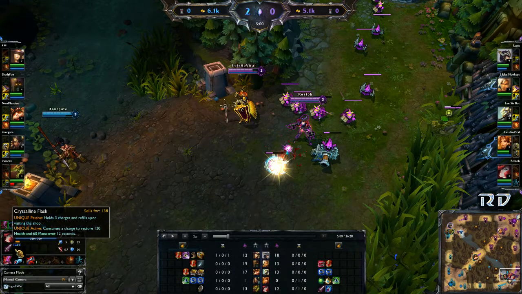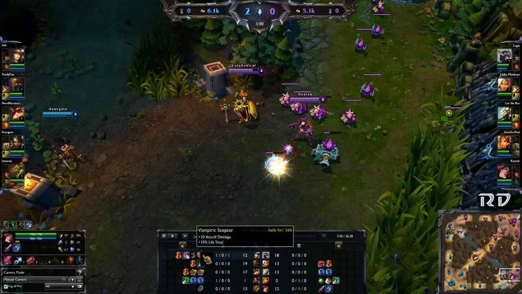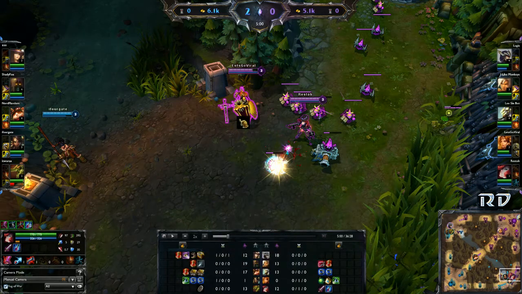Crystalline Flask. I don't think it's worth it unless you are somebody that gets harassed very easily and uses a lot of mana to really get that. It's nice over time, but you have to use it a lot to justify its price. Especially when you could have just purchased a long sword and upgraded that into a life-stealing item like the Vampiric Scepter later. It's kind of an iffy choice.